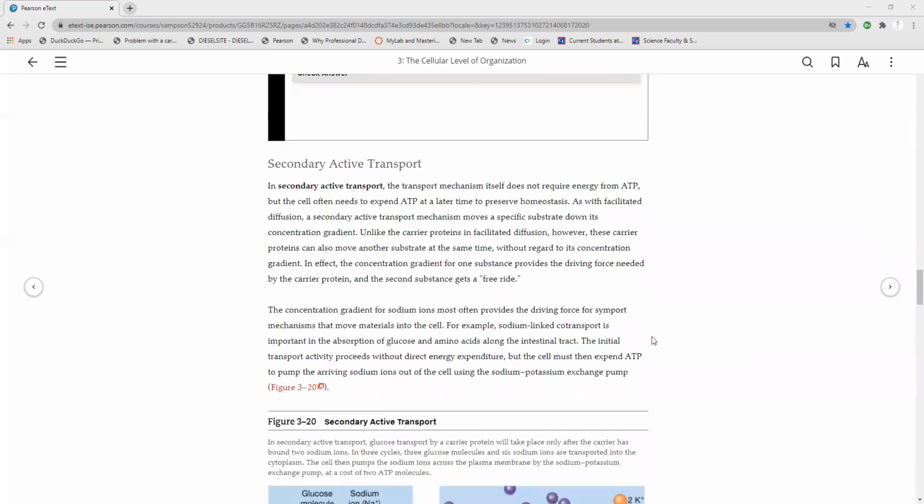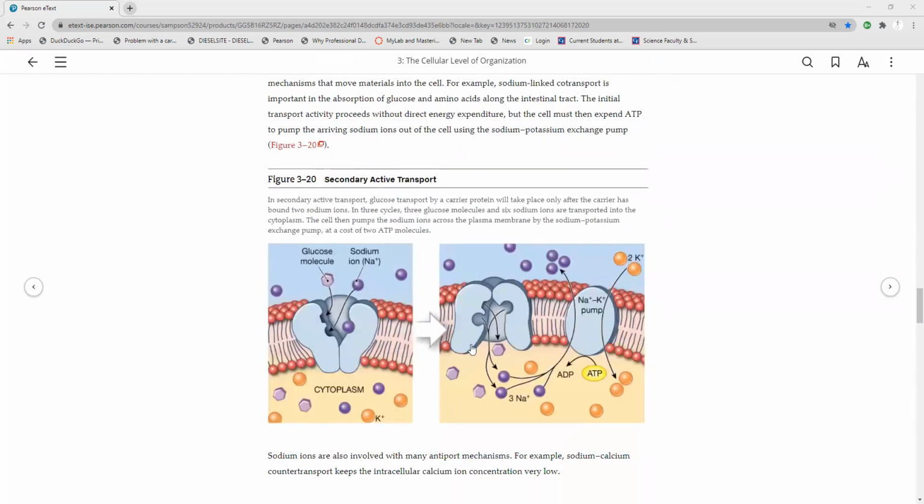Secondary active transport just shows that another transport is occurring as a result of this process. You see that sodium attaches, and then glucose molecules attach, and then it drops off, and so forth. It's not a big deal, just take it for a second. It's another way to get glucose in at the same time as sodium is coming in.